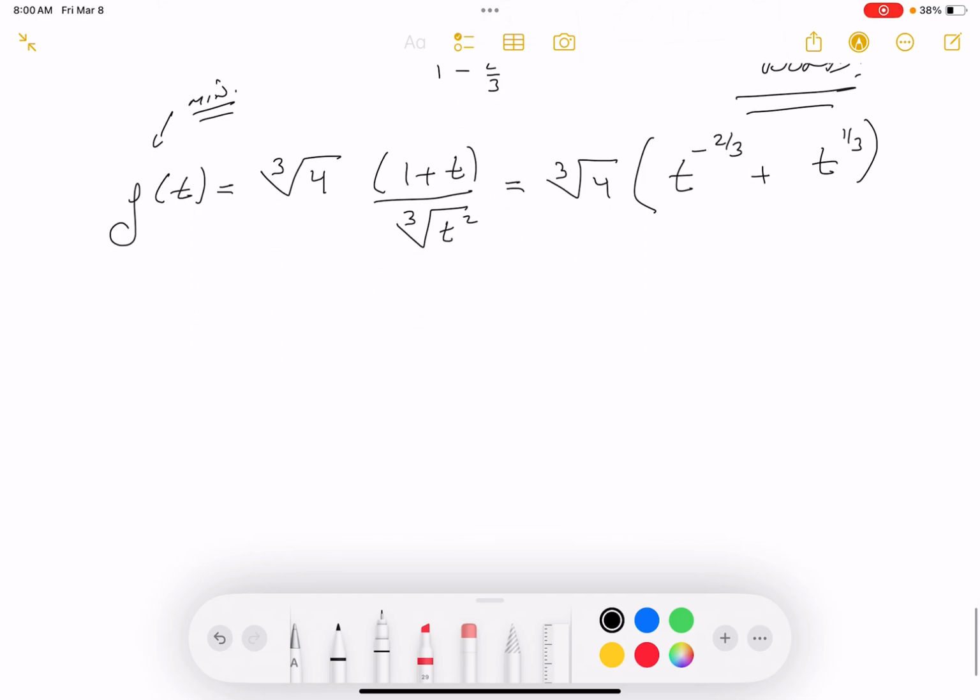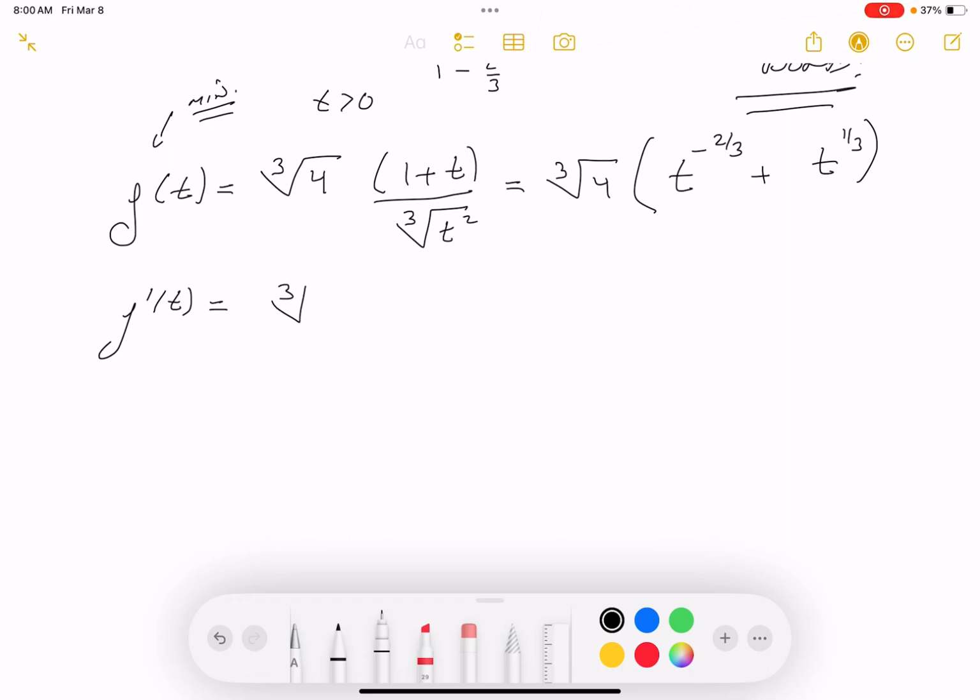Now, so why'd you do that? It's so much easier to make that guy's derivative than the other guy. The other guy's a quotient. And it got a root in it. I don't want to deal with that, by the way. So I'm going to write down f prime of t. But I want to point out my analysis has to take place on this over here. So we'll do that in a moment.